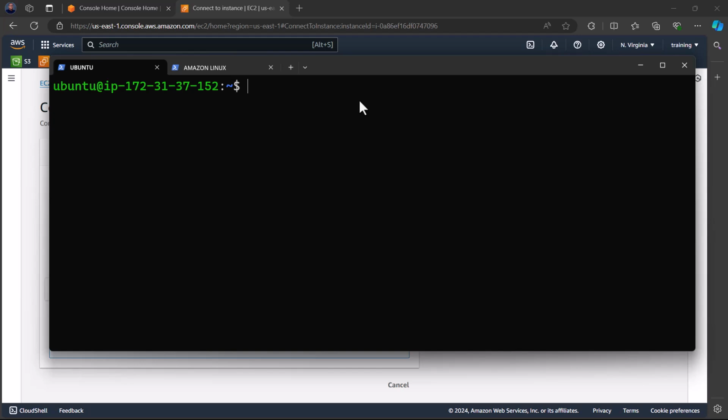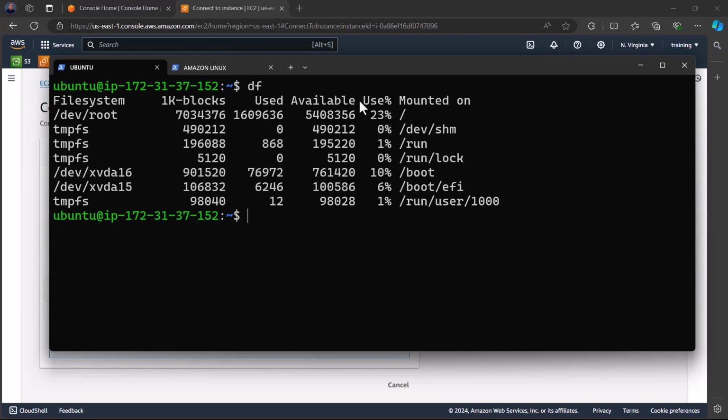So, for example, if I need to check my hard drive, what space I have left, what space I have available, what I have used, and what the total size of my hard disk drive is, I can use df for that. Just typing df will give me all of this information in bytes, which is hard to make sense of as is.